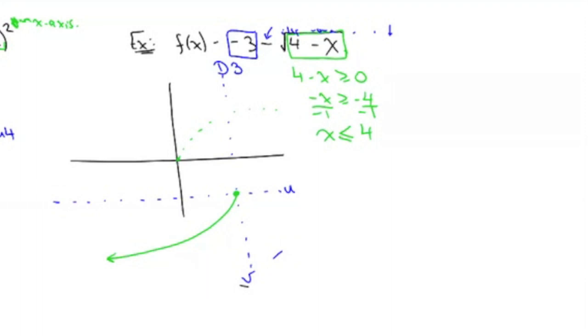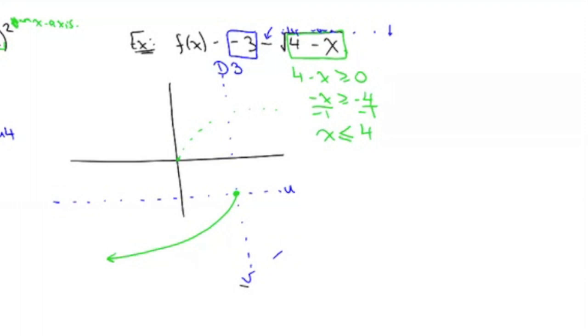No, I don't want each graph of each transformation. I don't want you to take this graph and flip it over the y-axis, flip it over the x-axis, and then move it. At the end, do you want us to put graph points on it? I just want that one point, and then the shape. If you put more than one point on it, it's wrong.